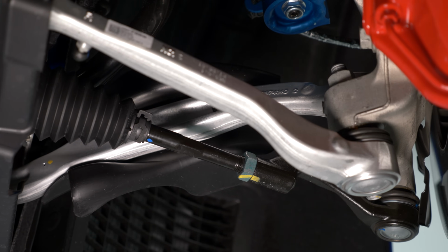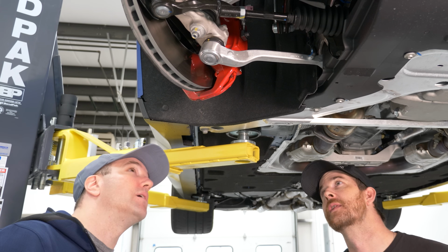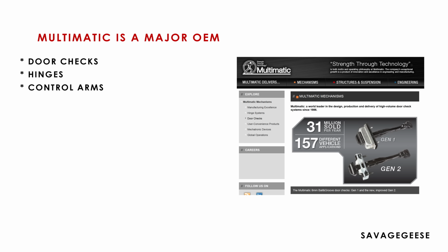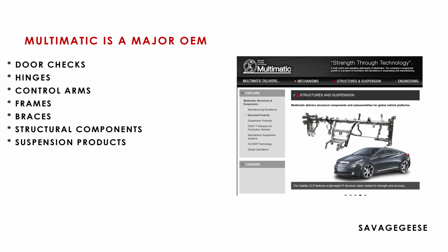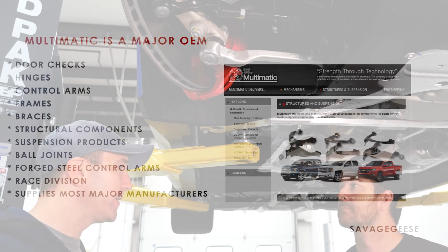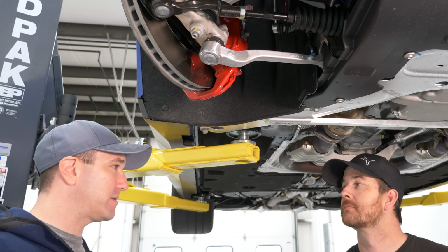And in terms of the suspension, this does not look nerfed at all. A lot of it has to do with, of course, when you see these brakes on here, I mean, it's absolutely ridiculous, which we'll get into. But the strut assembly is manufactured by Multimatic. And a lot of people talk about this. You see videos, you see articles about, oh, it's got a Multimatic spool valve damper. Well, what the hell is that? So basically, I'm going to explain this as simply as possible.